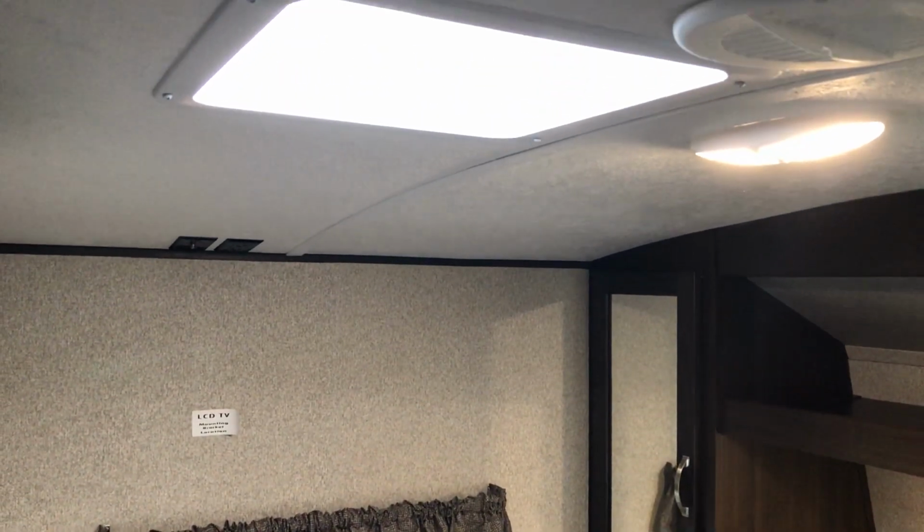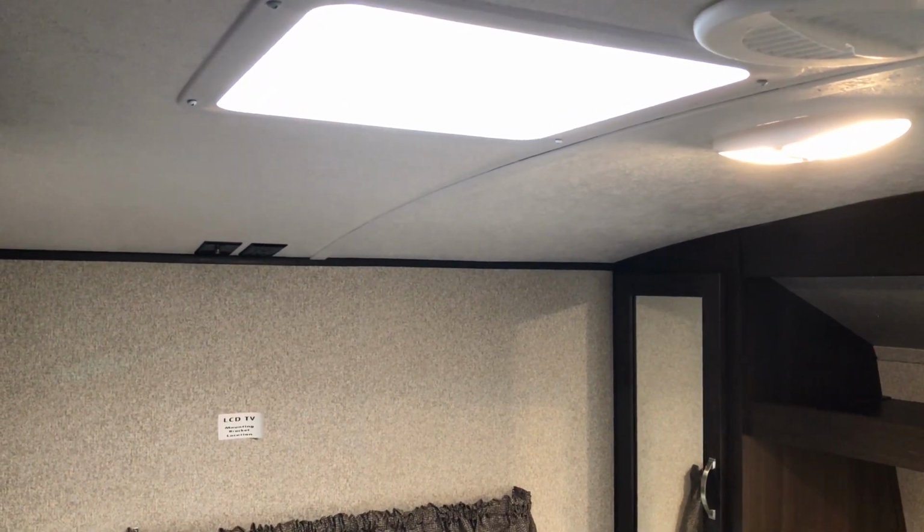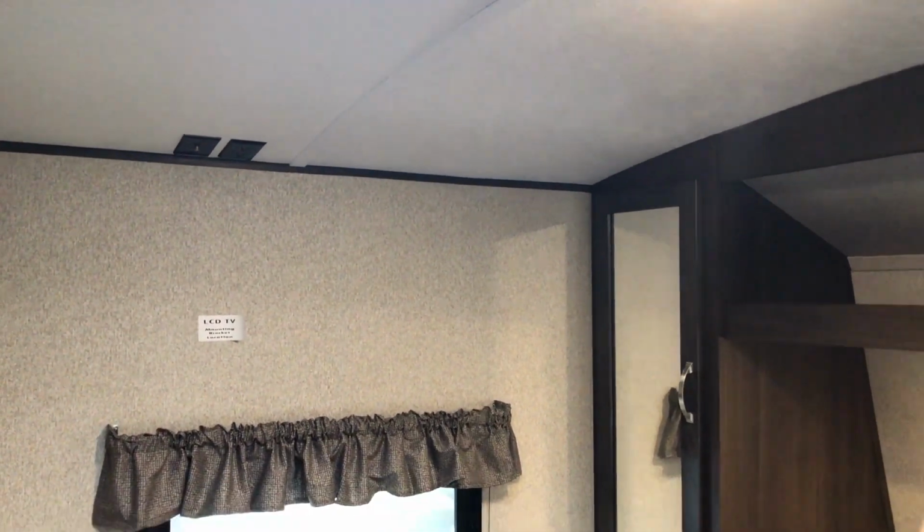And a skylight. We didn't have that in our unit, so that's pretty nice. No, that is nice. I like that natural light back here. I would have brightened it up a lot.